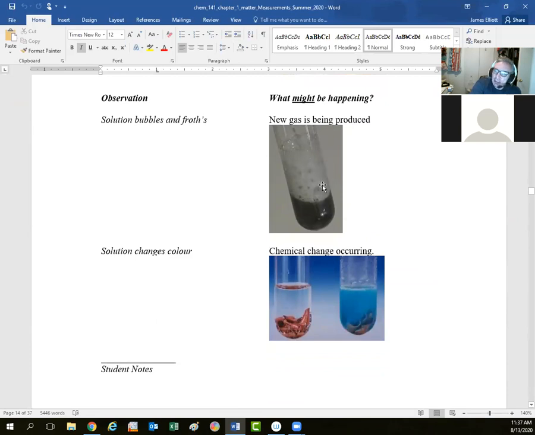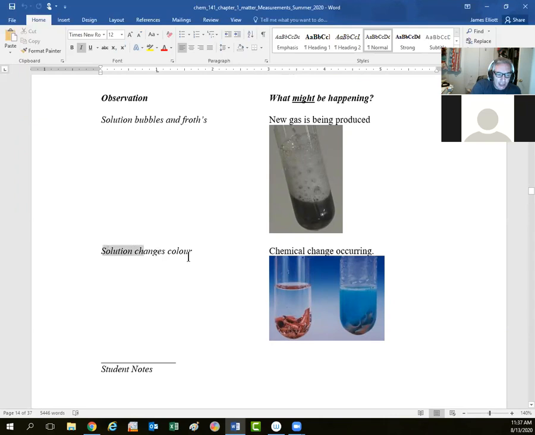If your solution starts to bubble and froth, what we sometimes refer to as effervescence, that's just a kind of old snooty, snobby thing for chemists to say, really trying to avoid saying bubbling. It's because one of the products produced is a gas, and so it quite literally just bubbles out of solution, like a fizzy drink going flat as the carbon dioxide leaves the drink.